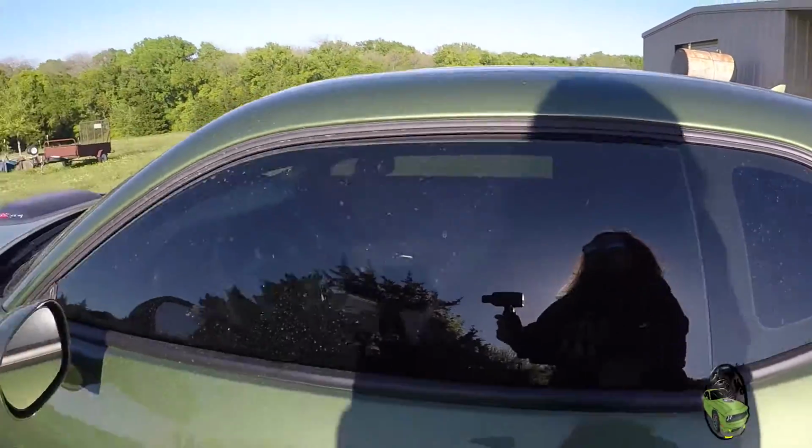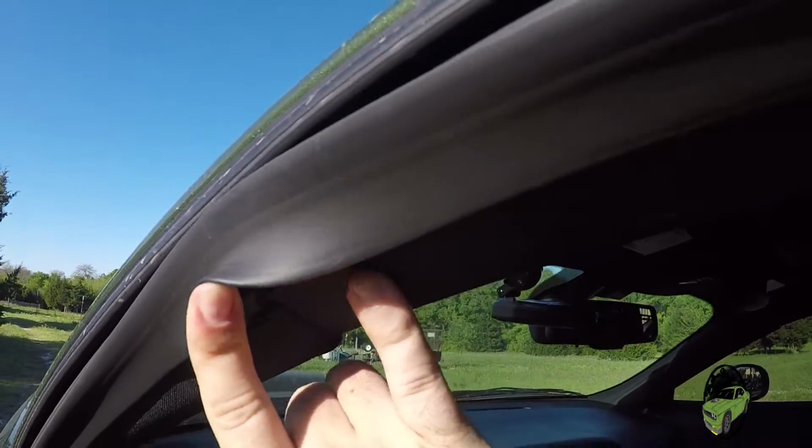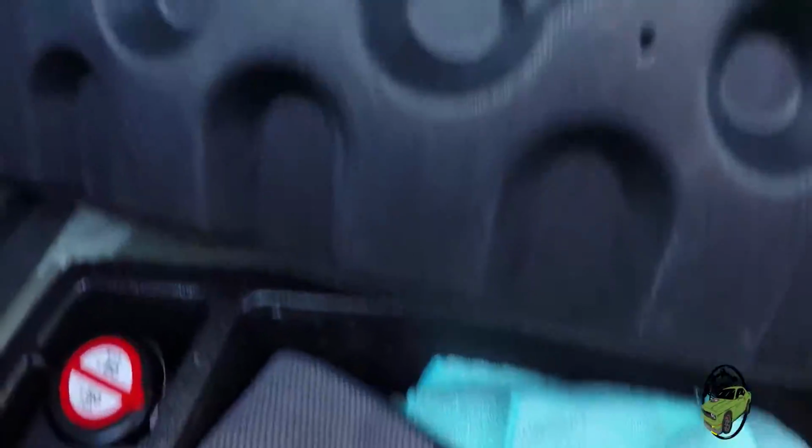From there, we're gonna take the wire, route it up around that housing through the headliner and the top. If you open up the car here, see this housing right here. We'll run the cables through that, up through the headliner here, around to this side in this crease, from that crease into this rubber lining. This leads straight into your headliner. We'll be pushing it in there, following that line all the way back into the trunk area. Then as we get back to the trunk, when you lift this up, there's all the cleaning supplies. If you look, here's your battery. This box right there, that's a fuse box. That's where we're gonna run it to, underneath the carpet in here. Shouldn't be too complicated. So let's get to it.